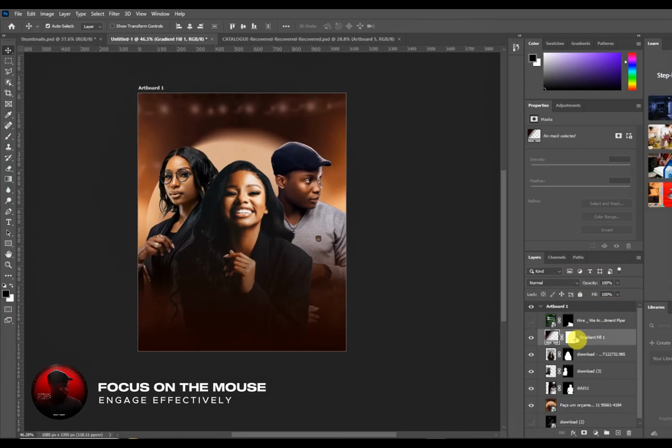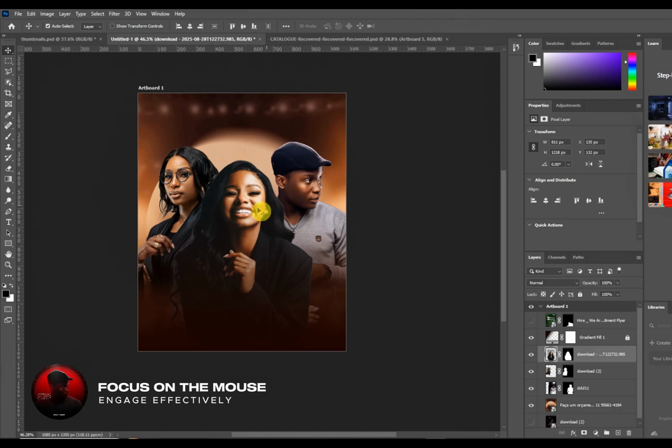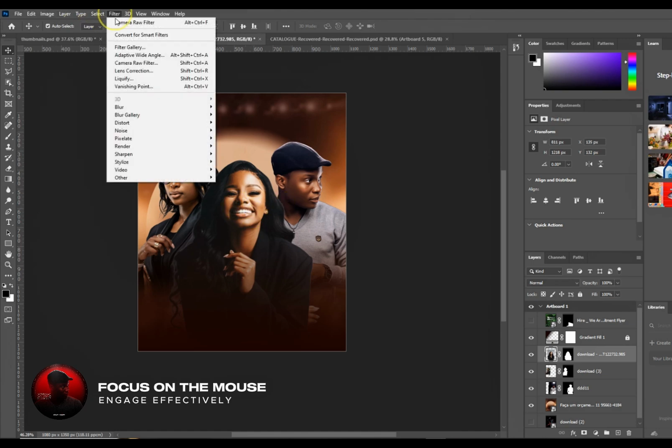So once you have this here, it will be blocking other designs. You'll not be able to do much. So what you do is you lock it, because it's covering all of them, so that you can touch other designs, right? So now here, I just want to do a little bit of touch up.